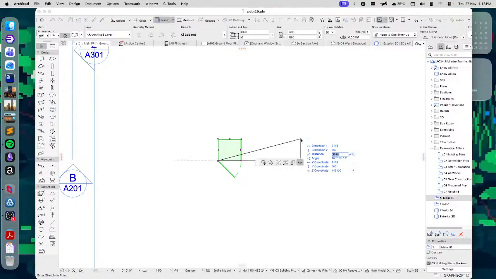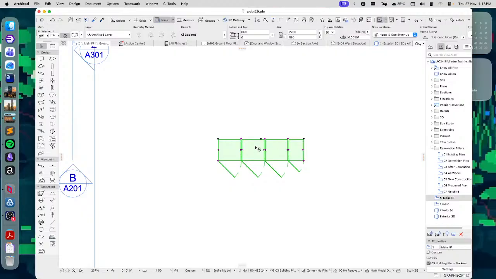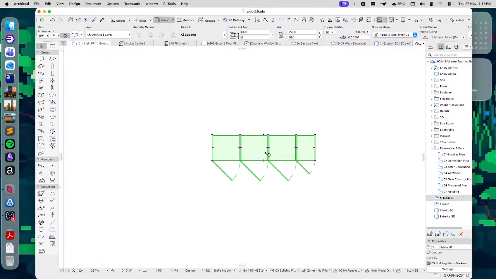Let's say that we want it to be 2200 wide. And when you do that, the cabinet will stretch out and it will repeat the units across the length that you have. So you can see we've got 3 repeated full-size units and then a smaller one in at the end here. You can change the behavior of how this stretch works. So you can make it so that if you stretch it, it will just make one big cabinet all the way across. And if that's what you like, we'll look at that later on or possibly in the next session.